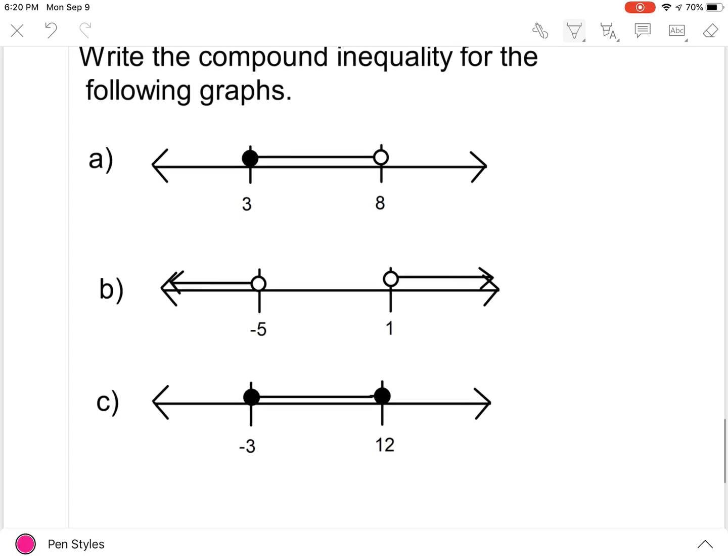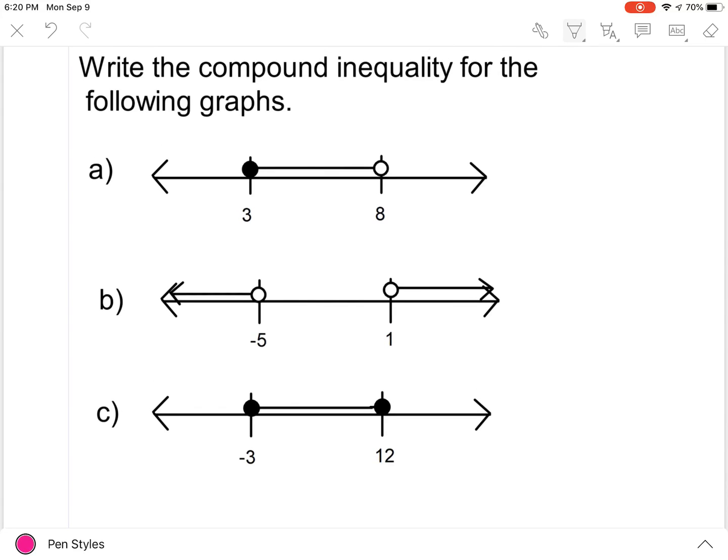Let's look at graphs for a couple seconds. So when we're graphing compound inequalities, if our graph is one long connected thing, it's an AND, and if it's got like this giant space between it, it's an OR. So an AND inequality is all connected. So our AND inequality has the numbers 3 and 8. So I know 3 and 8 have to be in my inequality. And then x is going to be in the middle. So I'm just writing this one long inequality. I just have to figure out the signs.